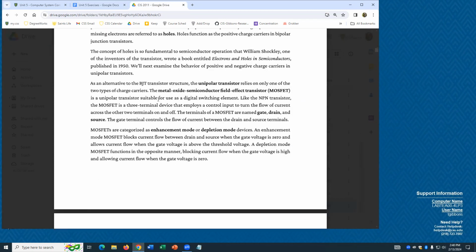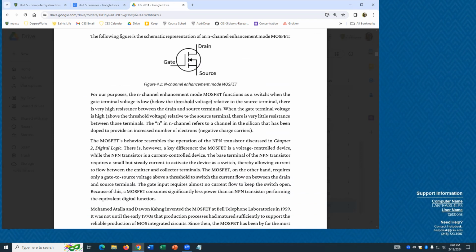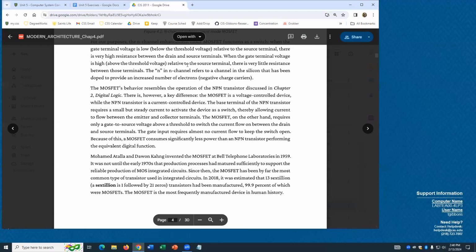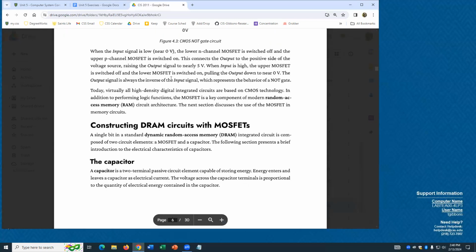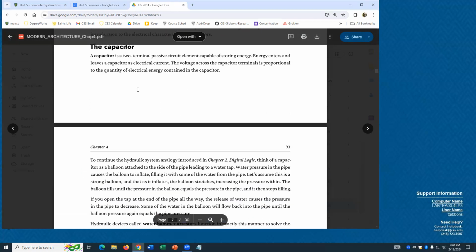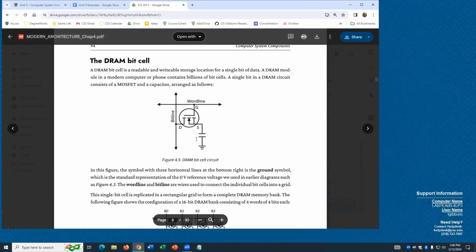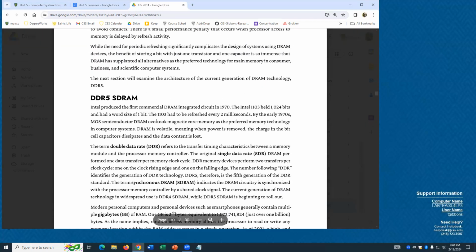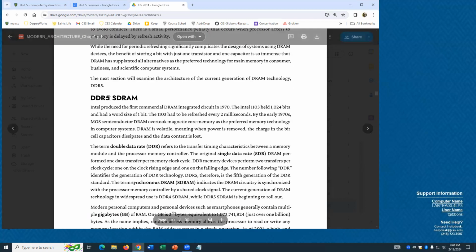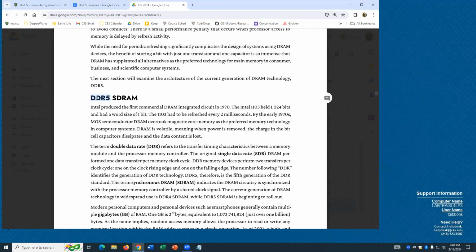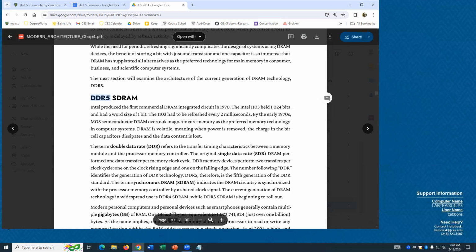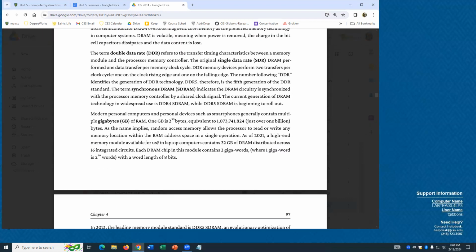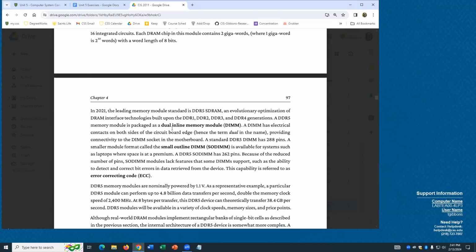In the textbook, they talk about how we set this up at the transistor layer. Last class, we talked a little bit about circuits for creating these memory systems. This goes into more detail, but we're going to skip all of that. Again, we're creating DRAM out of these systems. Here's a way we store one bit of information and then lay these out in a grid to store more information. And from DRAM, we get up to different versions, like DDR5 here. They talk about single rate and double rate transferring of data and how this works. And there are different generations from DDR1 all the way up to DDR5.